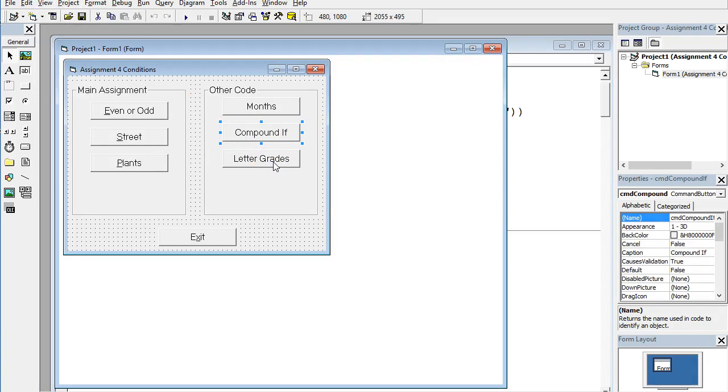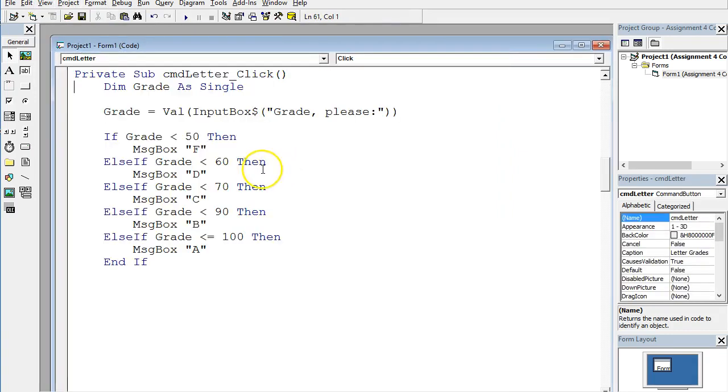And last of all, the letter grades conversion. There are lots of ways to do this. So you acquire your grade from an input box, and you, of course, apply val to that input box to make sure that it's a number, and you declare it as a single, remember that. And then you do your checks to tell the user what to display, your selection. And make sure that you go in order. So in this case, we start with grades under 50, and we work our way all up to A. The weakness in this case is that anything that gets entered that's below 0 does not get caught and is called an F. Well, maybe that's a valid answer.